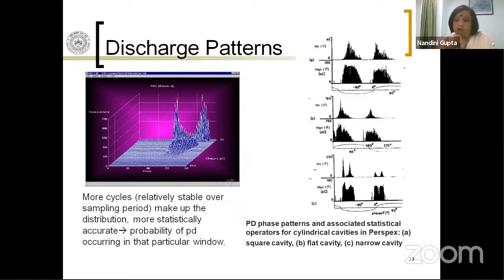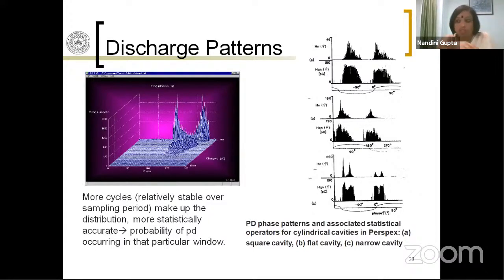In fact, those of you who have done any kind of research in PD might realize already that PD measurement is not a problem. We now have various techniques available to us which can measure PD. The problem, or the challenge, is in analyzing the data that we measure. How do we make sense of the data that we have?